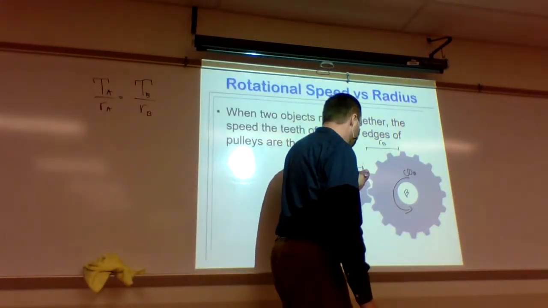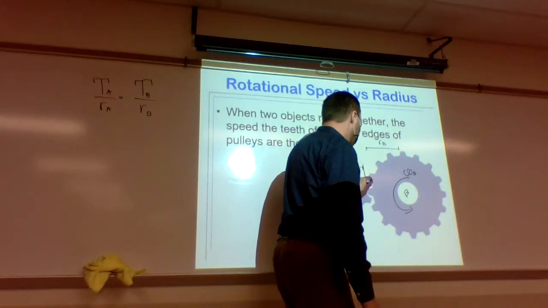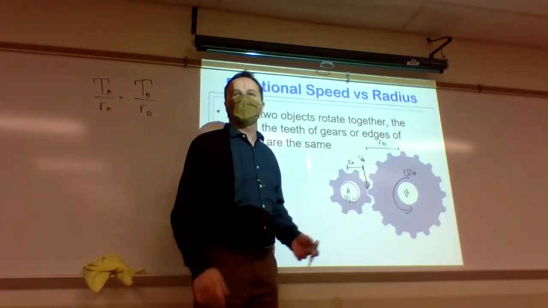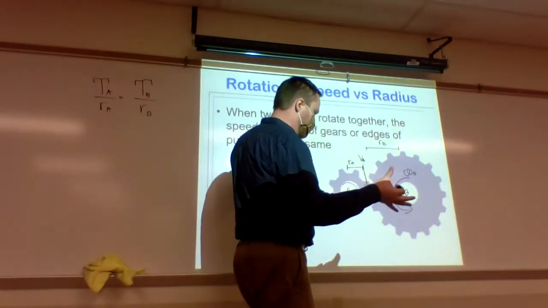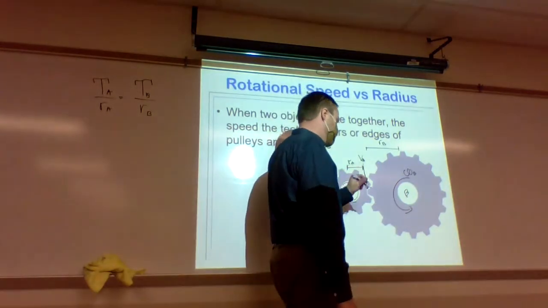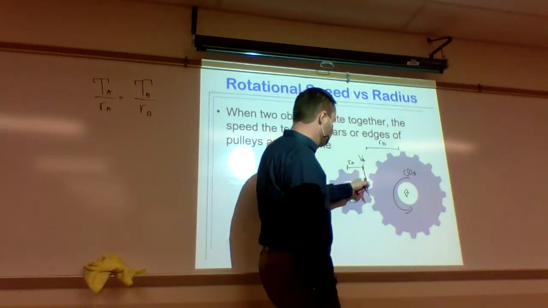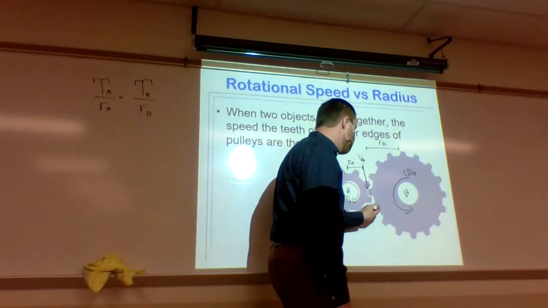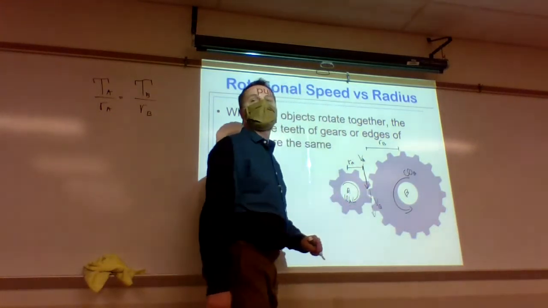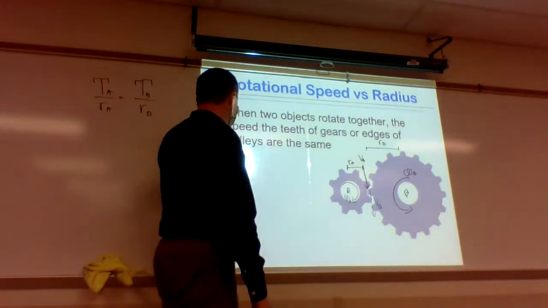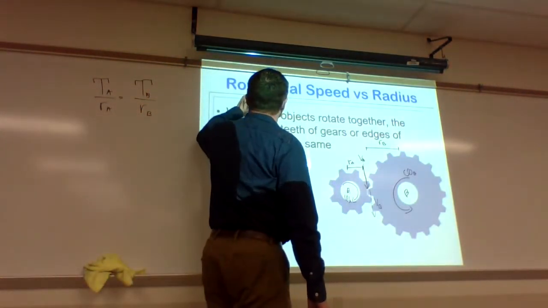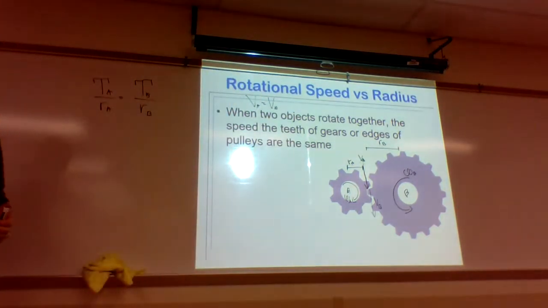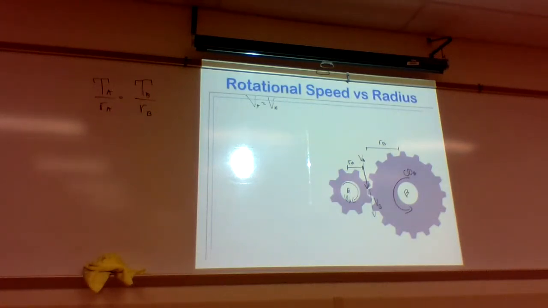So what we're saying here is that the speed, I'm going to call it V because in physics we use velocity and speed is the measurement of velocity. Again, if you've talked about vectors, speed is the magnitude of velocity. And so we're saying if this tooth on gear A is moving at speed VA, then the tooth on gear B is moving at the same speed. We'll just say VB. And here we're saying that VA is equal to VB. They have to move at the same speed because they're not passing through each other.